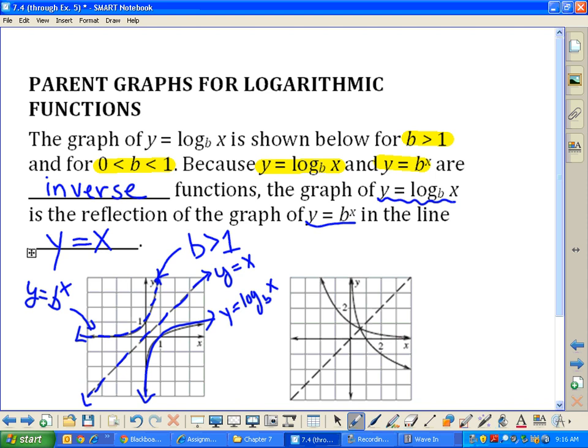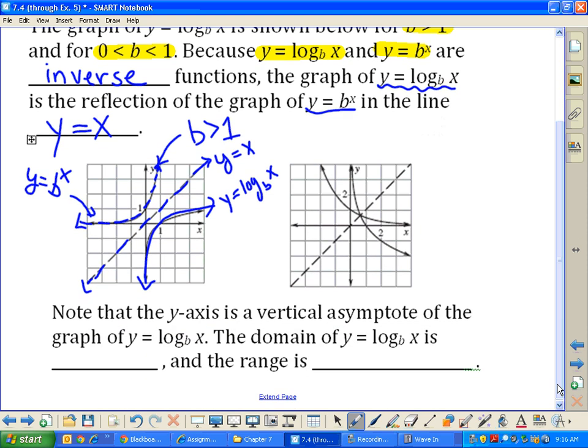Now, you folks said it originally. I think it was Victoria. You said it. We have two types of graphs. You have exponential growth and you have exponential decay. Maybe it was Heather. I want to make sure I'm giving credit where credit was due. It might be exponential growth or it might be exponential decay. So we have growth for logarithms and we also have decay.